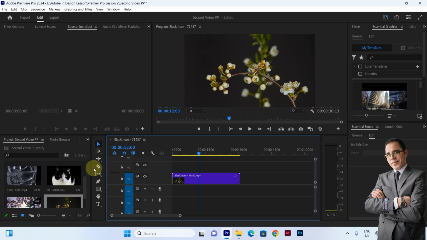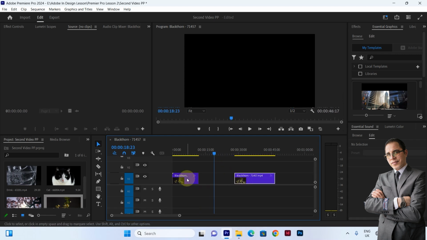Or you can also use the shortcut, the C keyboard, like this. Then, as you can see, it is activated now. And just one click, and then use the selection tool here. You can see now that this video is in 2 parts. If you just move it, you can see that the video has been divided into 2 parts here.